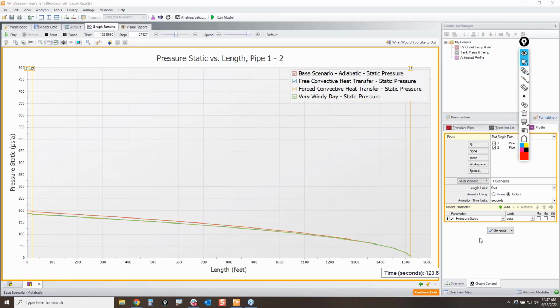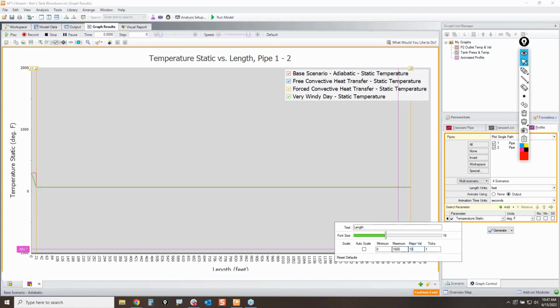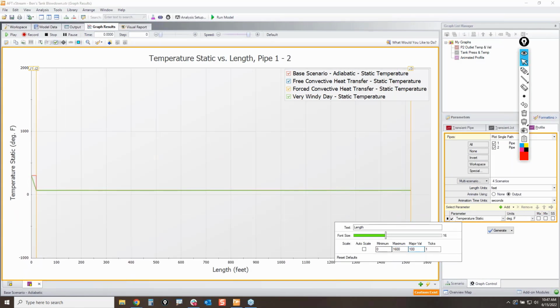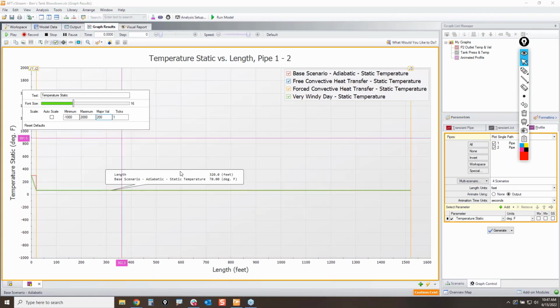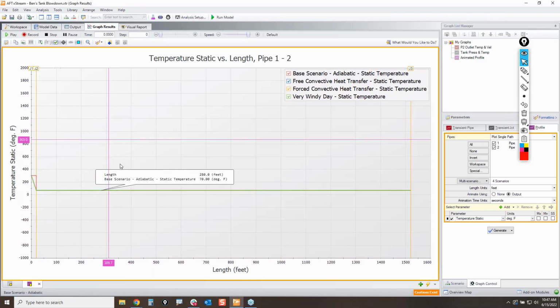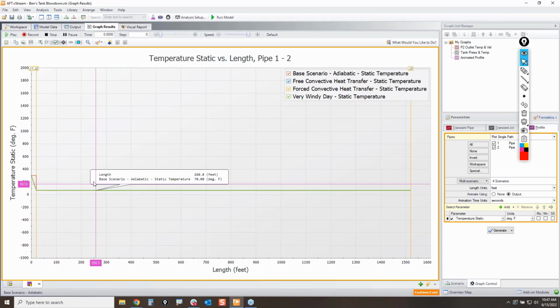All right, now let's take a look at the temperature in the system and compare the temperature in the system between the 4 different scenarios. All right, and we'll go ahead and make this be every 200 degrees. Okay, so initially we have constant temperatures in our system before we open up that valve.